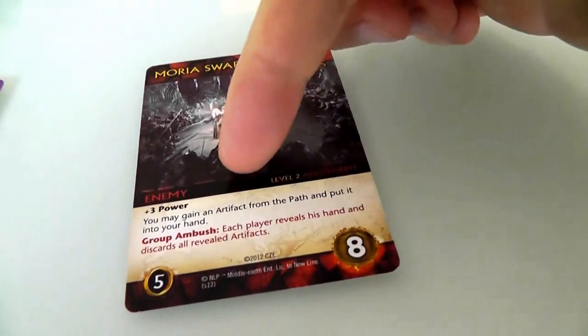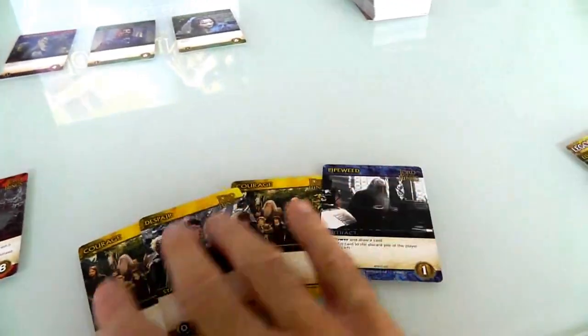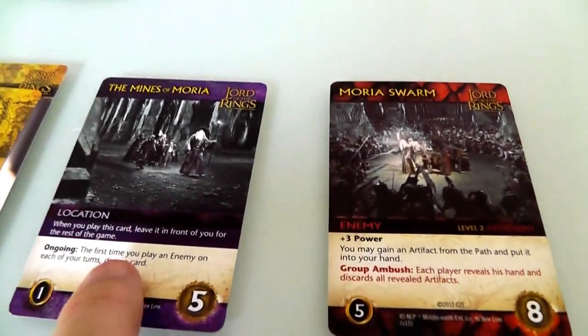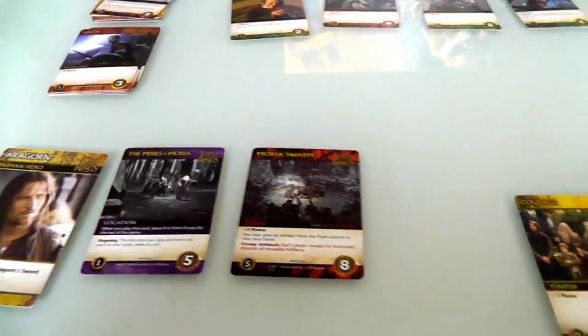So I'm going to play the Moria Swarm, which is +3 power, and it lets me gain an artifact from the path and put it directly in my hand. There's only one artifact out there, so I will take it. So I immediately get the Pipeweed. Alrighty, so that's pretty cool. And since I have played an enemy, thanks to the Mines of Moria, and I played the Moria Swarm, I get to draw another card.